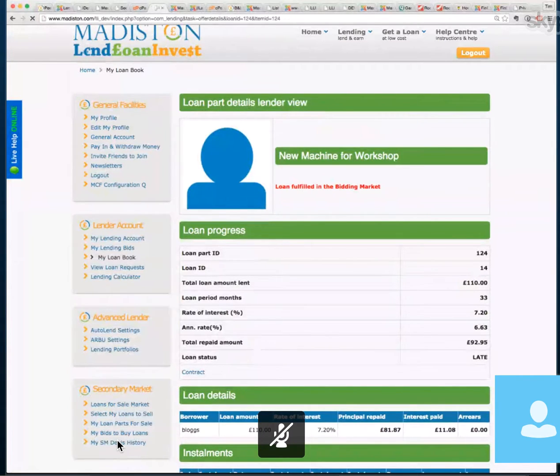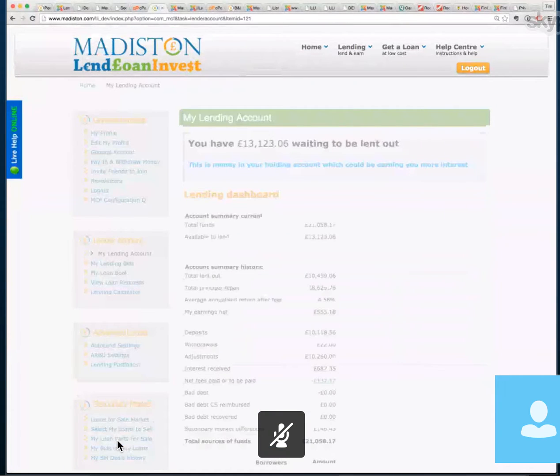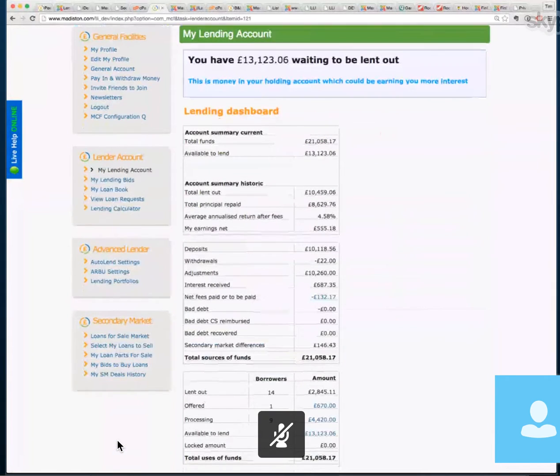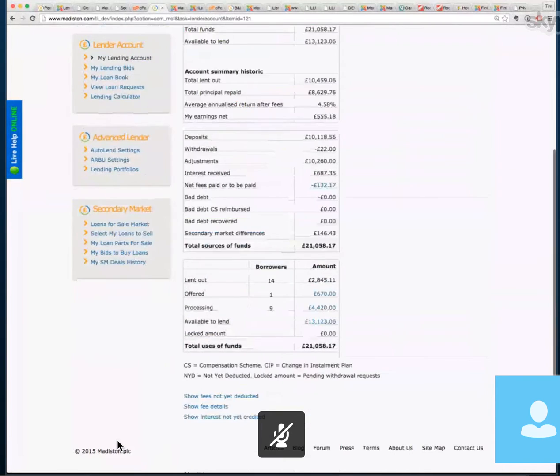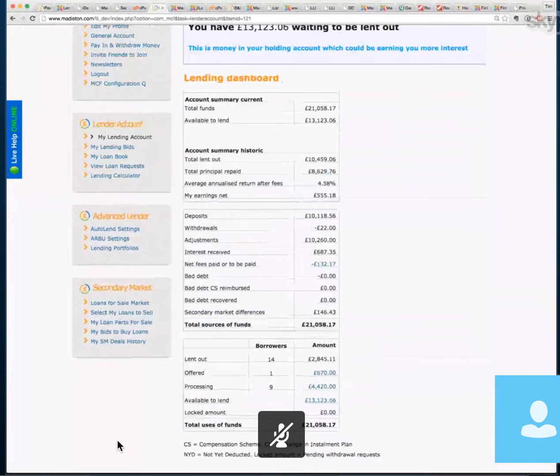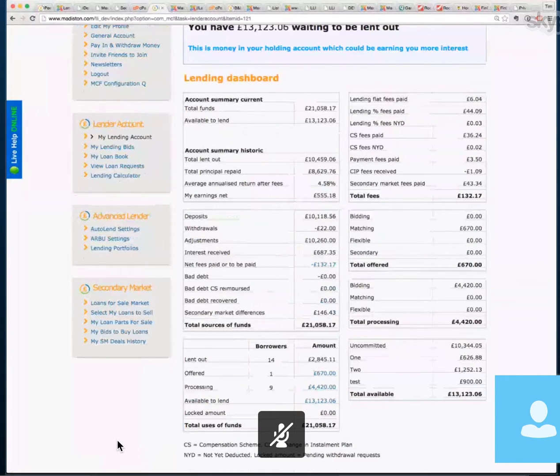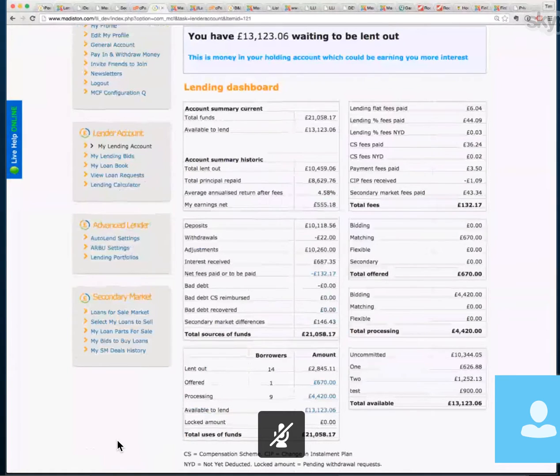Now, this display, again, takes a few seconds to render because it's collecting a lot of information from a lot of different databases. So what you see here is the full-blown dashboard, and let me open up the pop-ups or the drill downs, if you like, so that you see the full thing. At the top left, under the heading Lending Dashboard, there's a panel which shows the same summary information that he saw on his home page when he logged in.